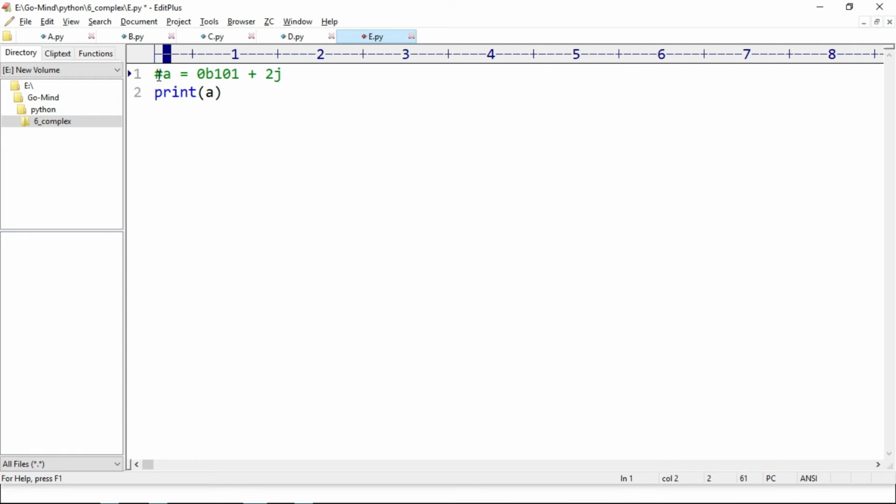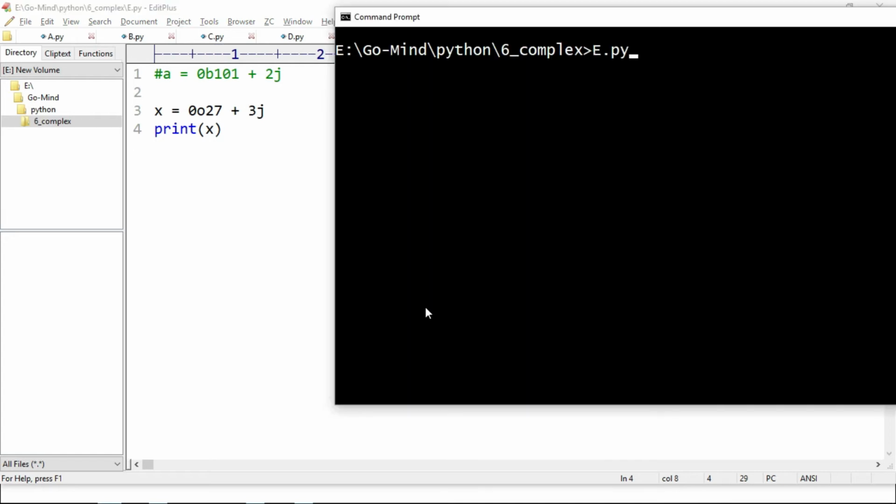Now I'll comment this, and x is equal to 0o27 plus 3j. This is octal representation, okay. So let's run. Okay, the decimal corresponding to octal 27 is 23. It is valid, okay. Now let's see for hexadecimal.